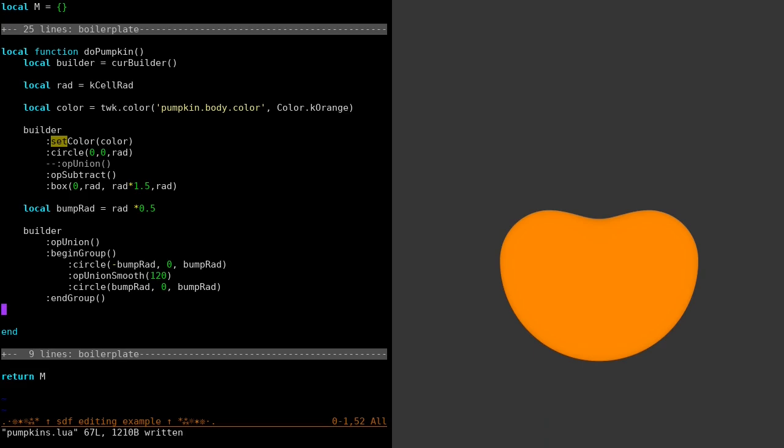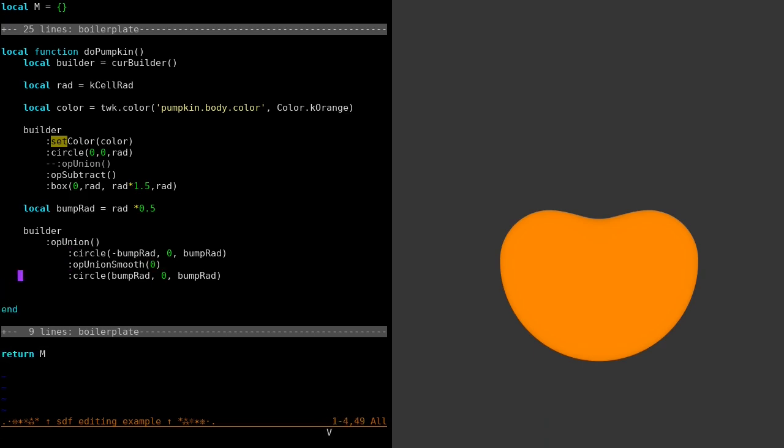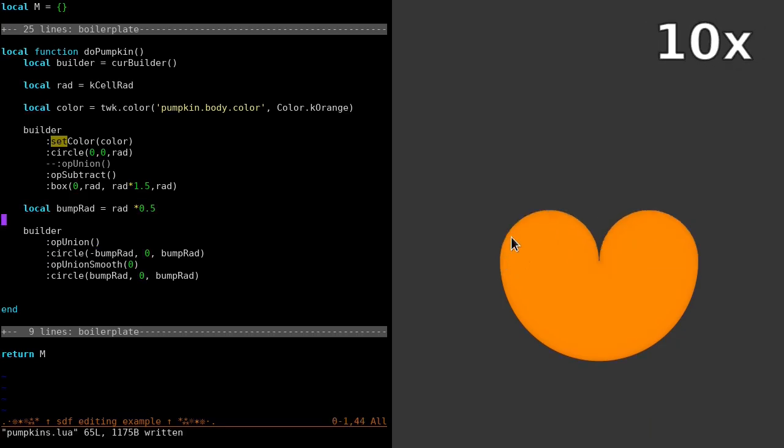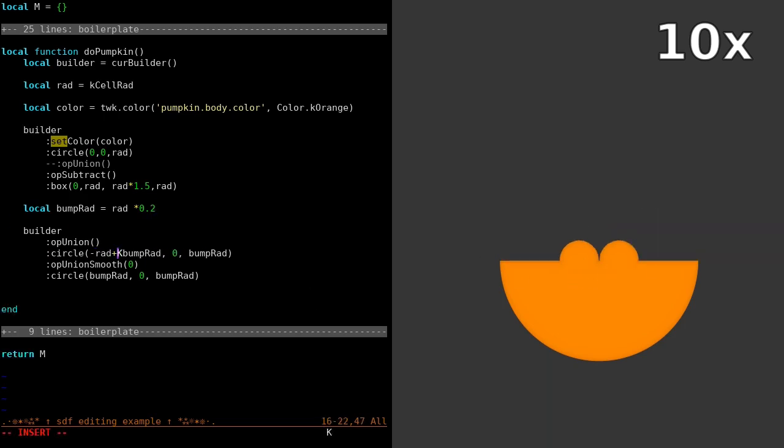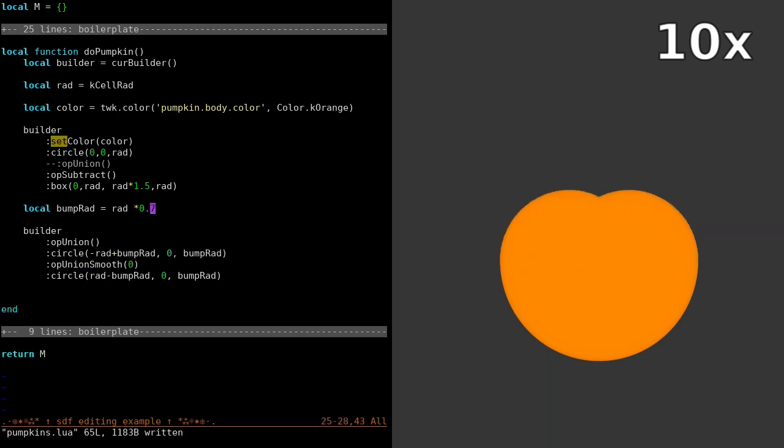Instead of this, let's get rid of that smooth union, put it at 0. And we don't need this group anymore. Instead, we're going to move each of these smaller bump circles in towards the center and correspondingly make their radius bigger. So they'll overlap a little bit in the center, and that'll cause this top indent part to join up somewhere higher up. I need to adjust the math a little bit so that the centers of the circles are based on the outer edge rather than the center point, like so.